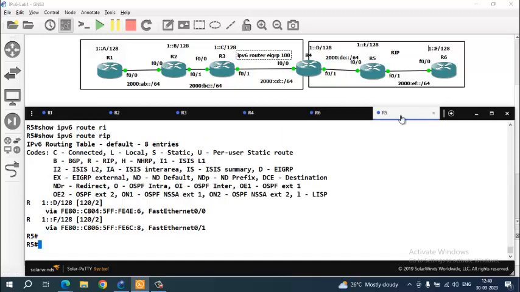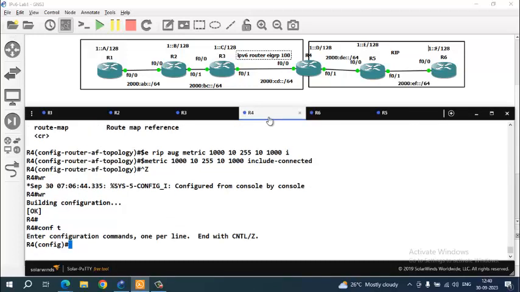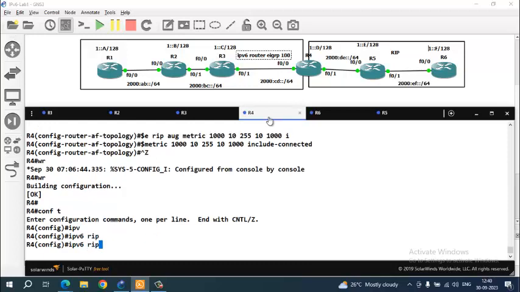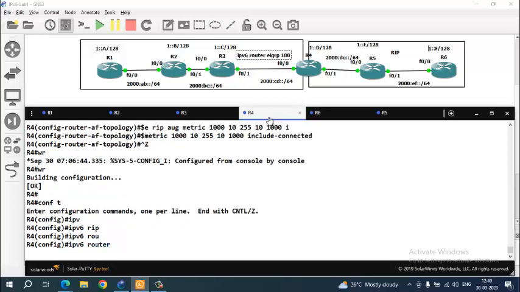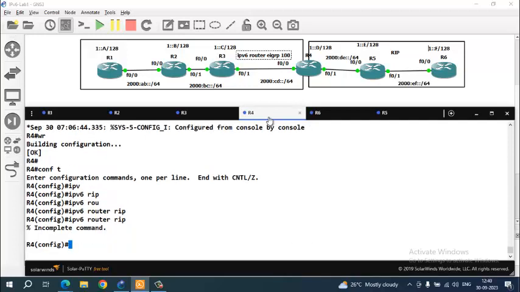The reason is we have not done the other way redistribution. Let's do that. IPv6 router RIP. What name did I give? August, I think so. Yeah, just now we used it for redistribution.